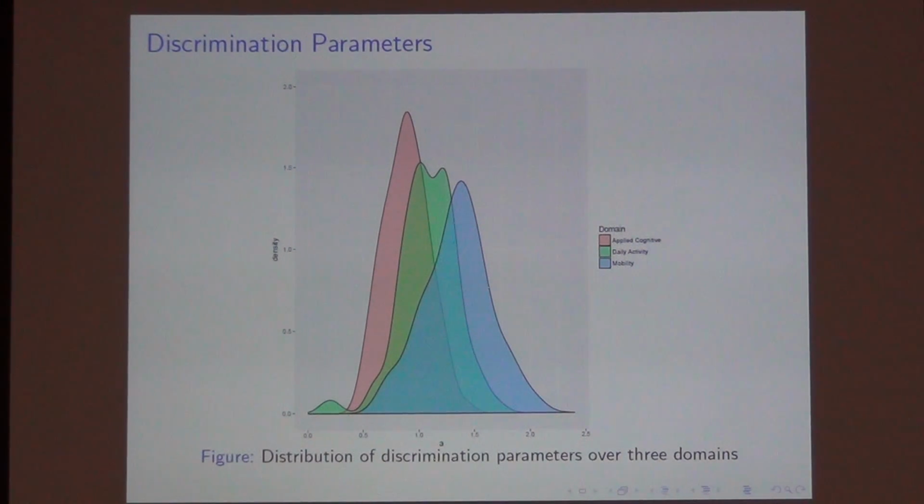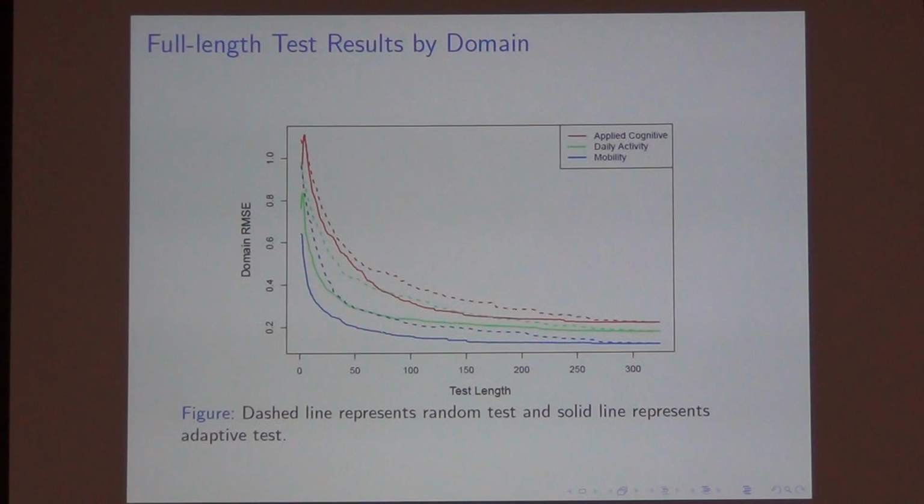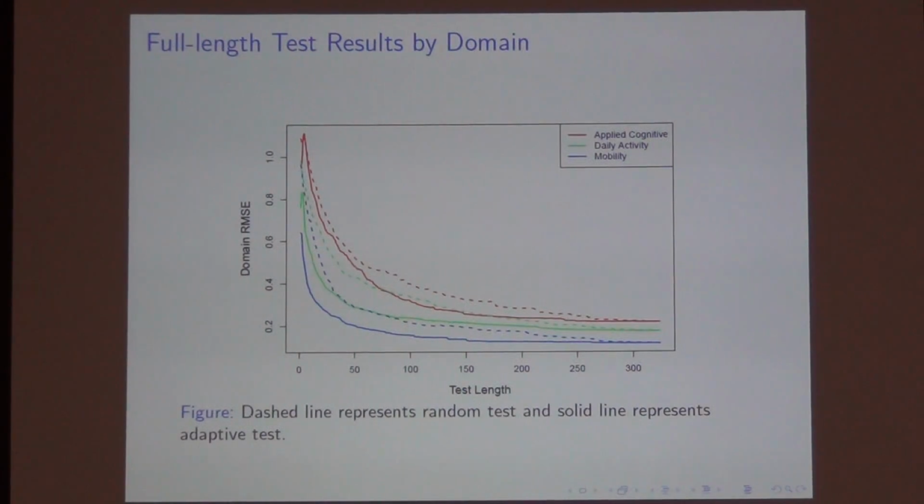by the algorithm. If we think about the ellipsoid in 3 dimensions, the volume of the ellipsoid can be shrunk significantly if we just decrease the length of the 2 axes and leave the 3rd one alone. So back to this plot, the advantage of adaptive testing on applied cognitive appears in the later part of the test, when the number of items exceeds 60, and probably the good items from the other 2 domains are exhausted at that point. And then it does not make a big difference for us.